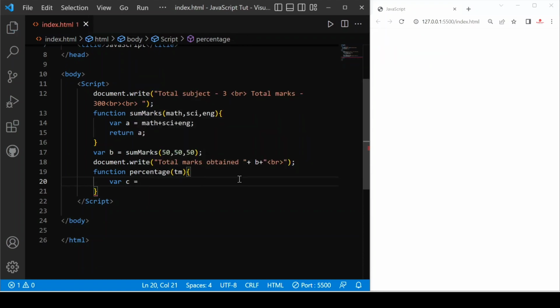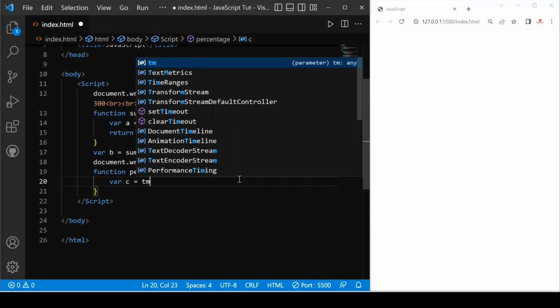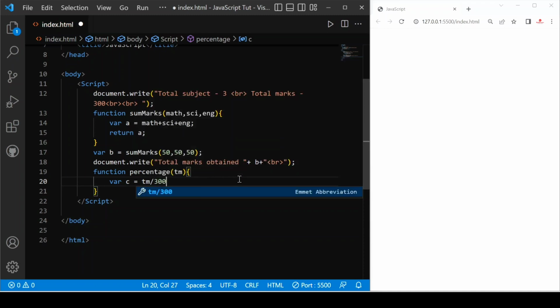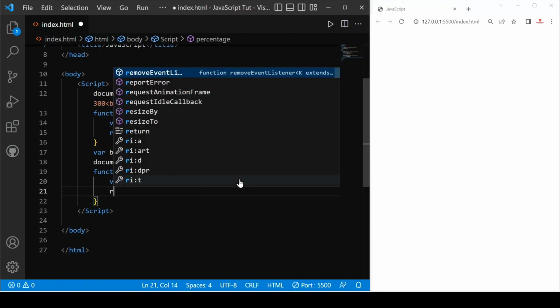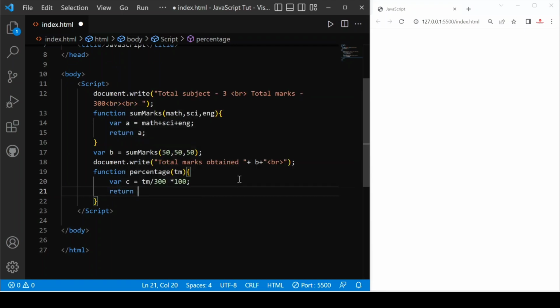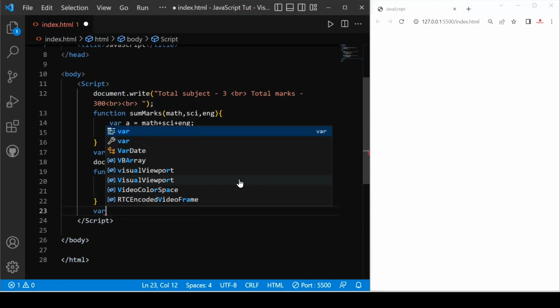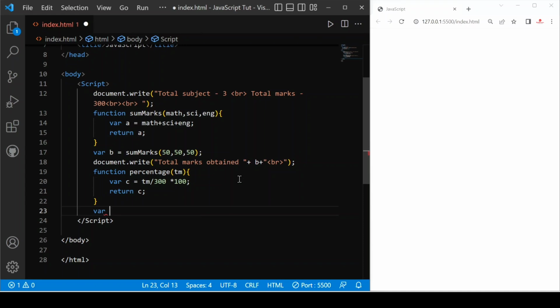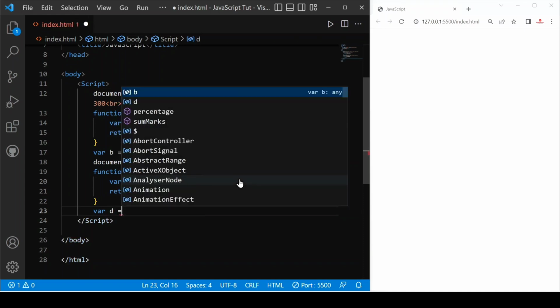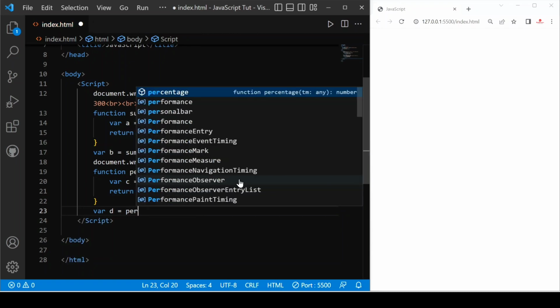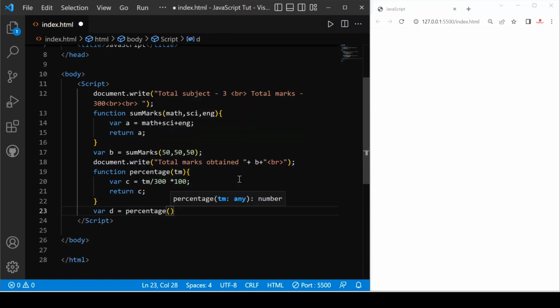Now the percentage is calculated with total marks obtained divided by 300, multiplied by 100 to convert it into a percentage, and after that we return c. Okay, we can create a variable var d equals percentage, and we provide total marks as b.